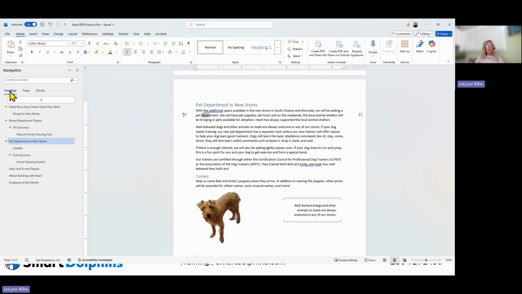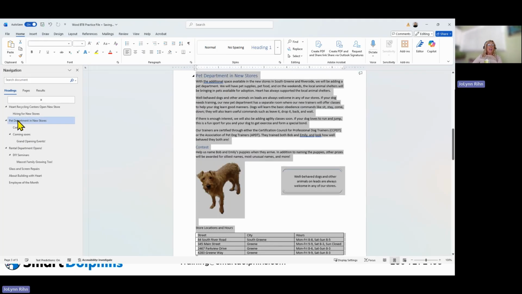I don't have to go and find the text, select it, cut it, go to where I want to put it and paste it. I can move it right in the navigation pane. I can put my mouse on the pet department in new stores, click and drag it above rental department opens, and all of the headings underneath it, heading 2s or heading 3s, will move with it.